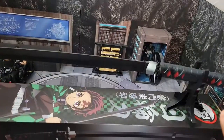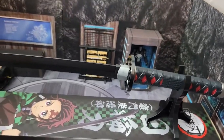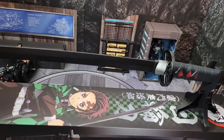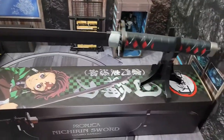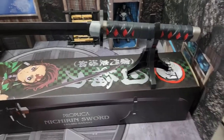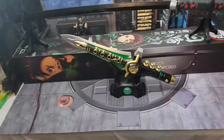Again, it looks amazing. If you're just looking for a Demon Slayer sword, I'm pretty sure there are like 1,001 third-party customizers who make this sword, and you can get your hands on one. So what I want to do real quick before I head out of here is just give you a quick side-by-side of some of my other swords.